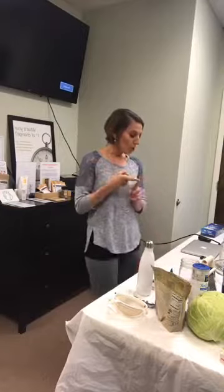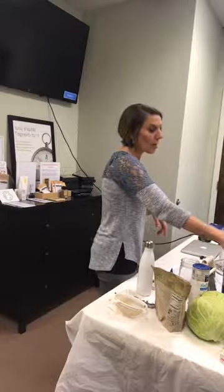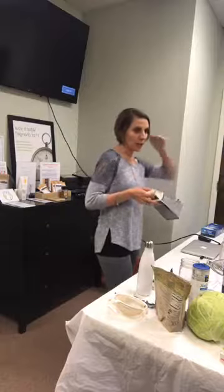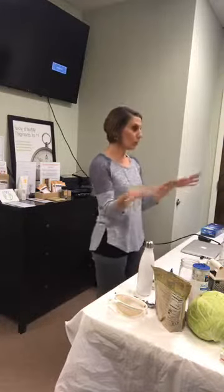So all you do is shred your cabbage in a food processor. I didn't feel like taking the food processor out of the closet, so I just grated it. It took me a couple minutes, but it's a good workout. I use this grater, then you put it in a bowl, and then you put the salt in there, and if you're going to use water kefir, you can put it in at the same time, and then cover it with a paper towel or a clean cloth.